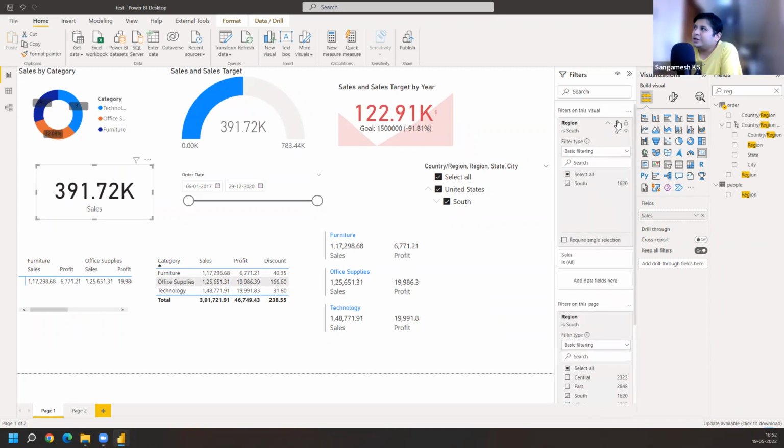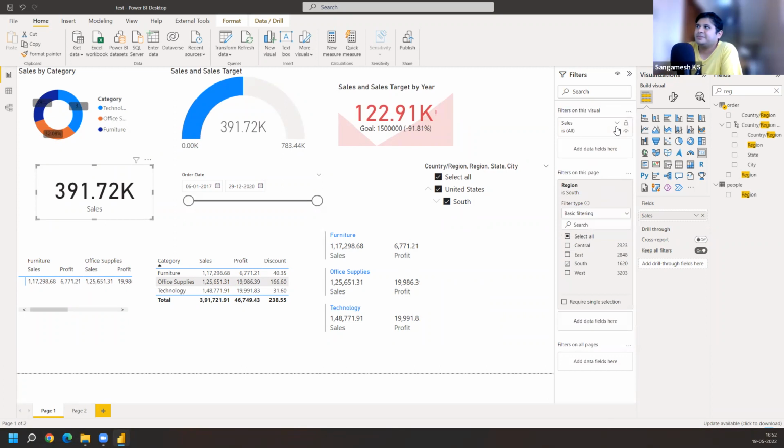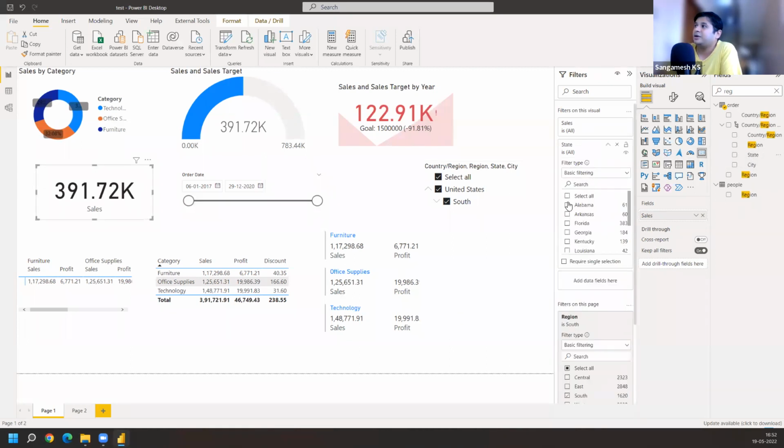So you can also remove this. You can also do some variations. Like I'm using south here, but in this one I'm using state, only New York or Alabama, something like that. Hope you're able to get it. I can make these kinds of changes as well. Everything is customizable as per your requirement. I think I have answered your question, isn't it, Akash?